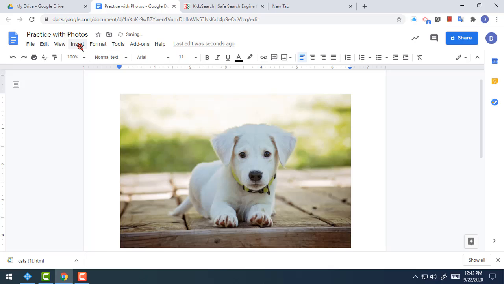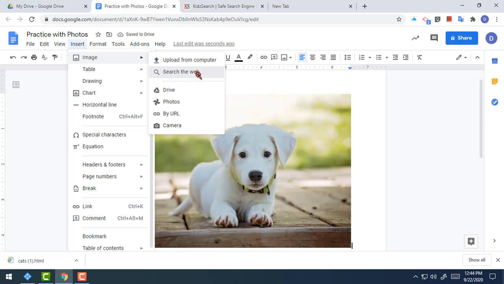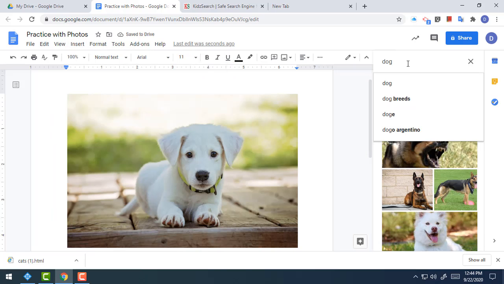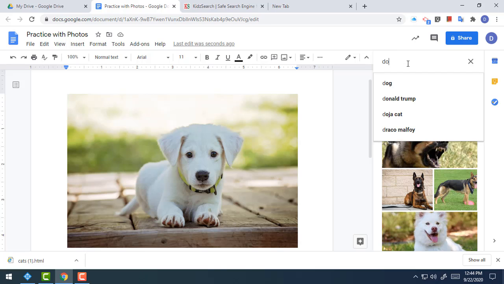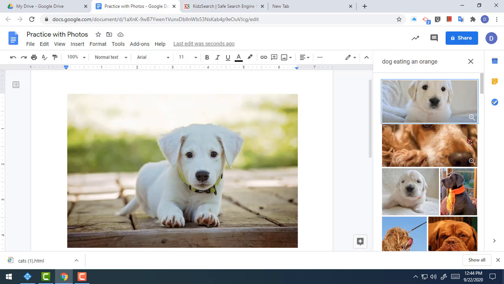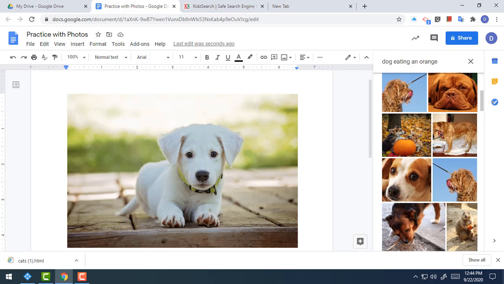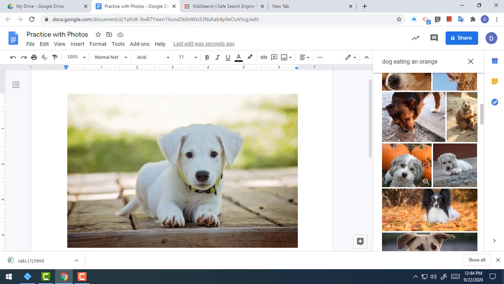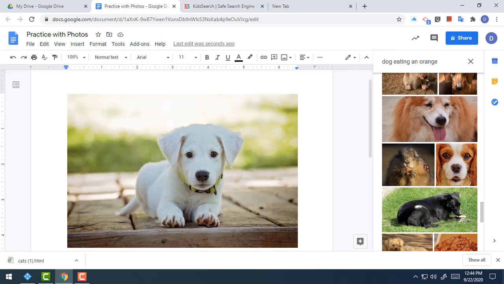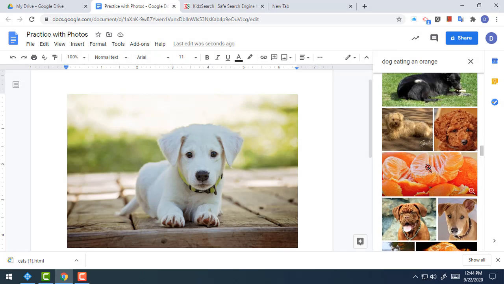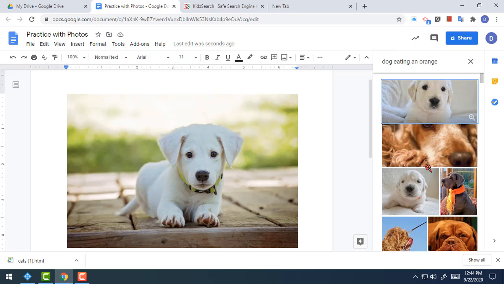Now, just to give you a little comparison, if you tried to be really specific with something where regular Google and a Google image search may find it, let's say I said dog eating an orange. It's most likely not going to find exactly what I wanted. Here's a dog with a pumpkin. That's kind of close. Pumpkins are orange. There's more pumpkins. But I don't see specifically a dog eating an orange, and it's very unlikely that I would, because this is, like I said, a limited set of sources.